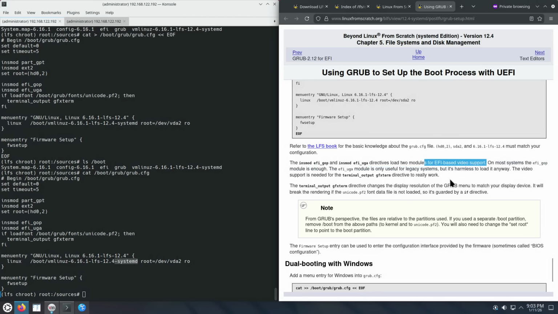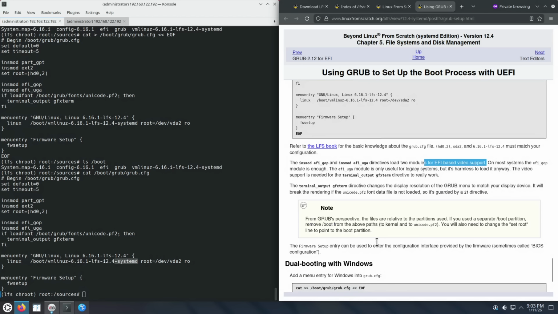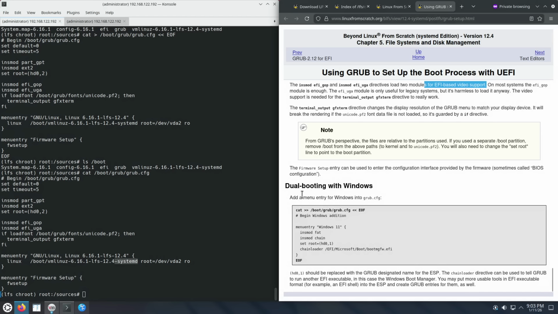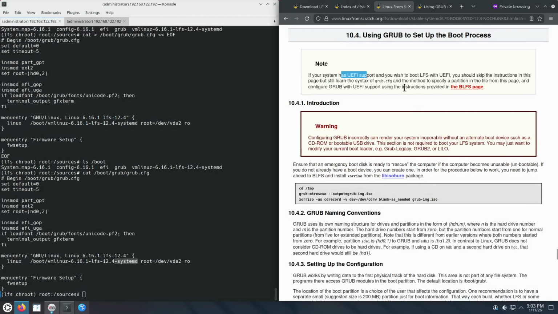EFI based video support, UGA and GOP. We're not going to dual boot. And that should be it. So it says that we should skip the instructions, which we did. We're not creating a rescue disk.